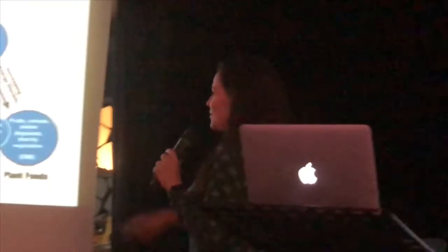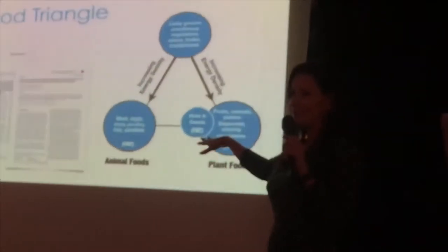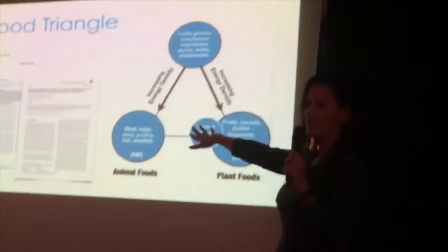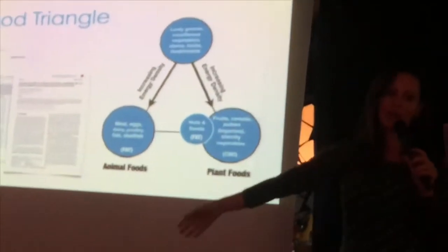So we want people to stay to the right, and obviously, if we compare these two diets together, we still believe that you're going to see all those benefits, the health span and longevity benefits of restricting the animal products. There's so much evidence about the animal products being health damaging.